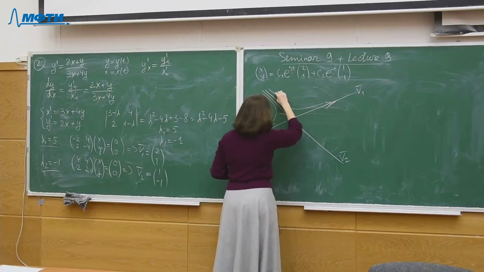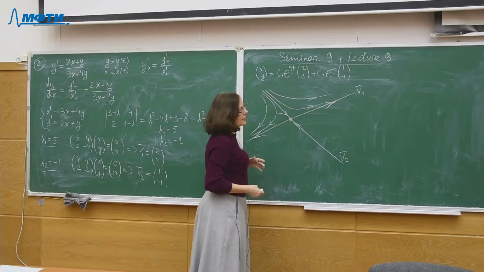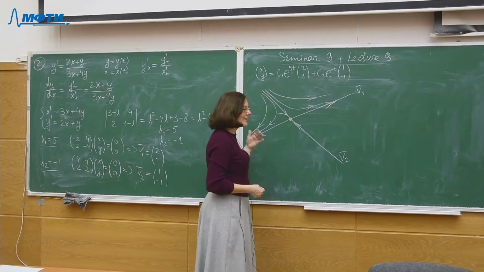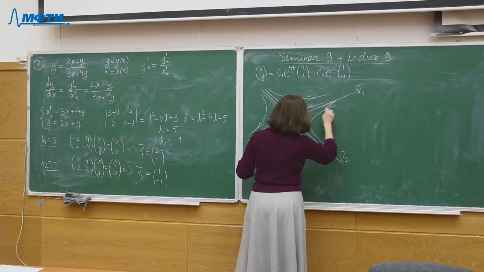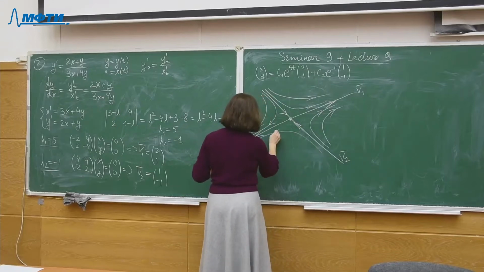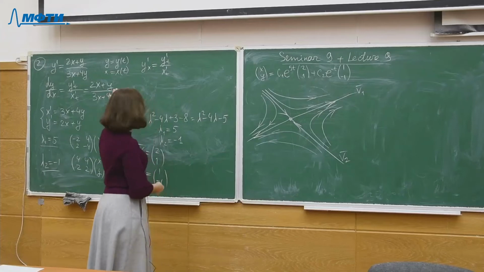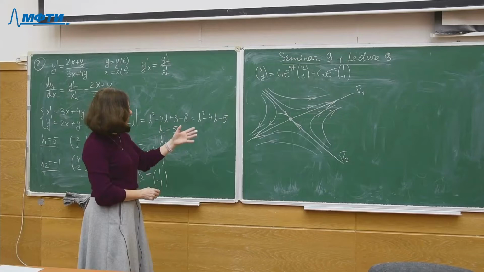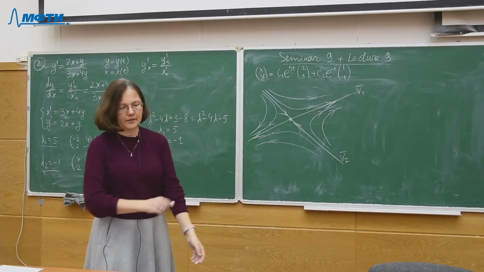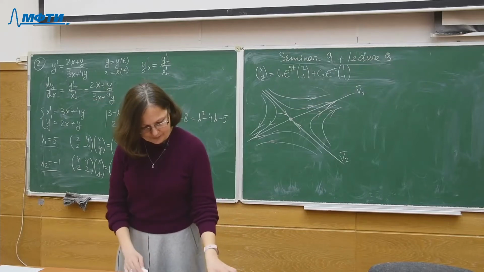So phase trajectories in this way. The form of the trajectories was described before in the general case, but now this is only an example. And so we will just draw something like this. So the answer for this task is this figure, right? Qualitative behavior of phase trajectories. Now move further.